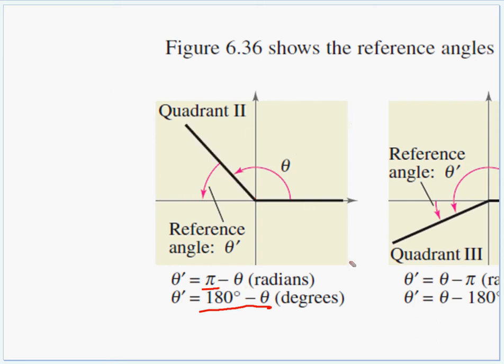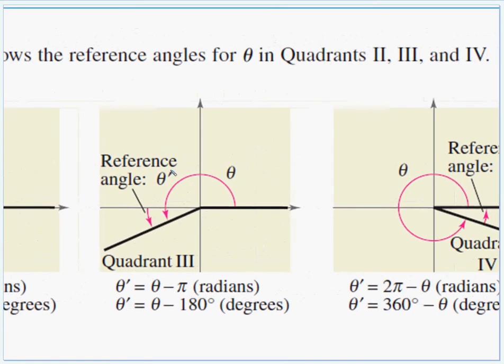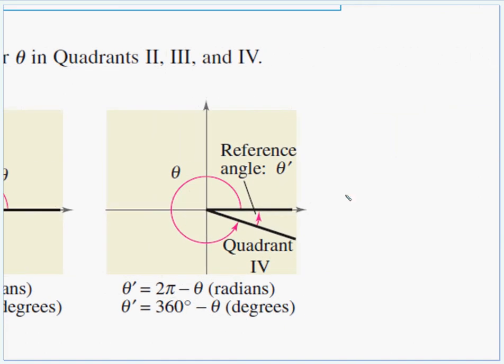Now let's say this angle stopped in quadrant 2. What if we continued on and went down into quadrant 3? Well, our reference angle is still the quickest way back to the x-axis. So in this case, since we've gone beyond the x-axis, it's going to be the angle minus 180 or the angle minus pi. Again, just the quickest way back to the x-axis. Now, what if we go all the way around and get into quadrant 4? Well, the quickest way back to the x-axis is not going to be this way. It's going to be, just keep going counterclockwise, this angle right here. That would be our reference angle, theta prime.